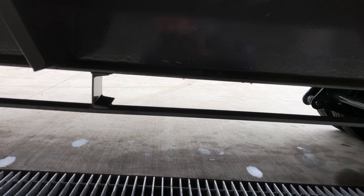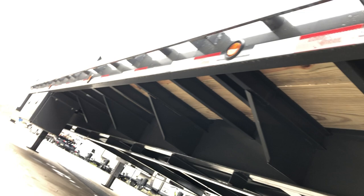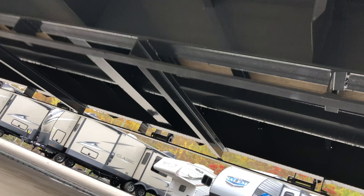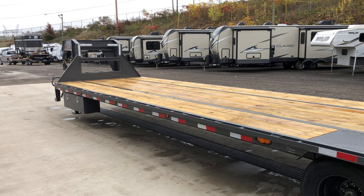You'll also notice the under-frame bridge — that's what goes between the bottom of the frame and your rubber rail material with the channel uprights. It's designed to spread your concentrated load, just like a big rig trailer that has load limits within a six, eight, or twelve foot span. The cross member spacing is 16 inch on center, those cross members pierce through the beam, and roughly every second or third cross member you'll notice the additional outrigger gussets. Underneath the trailer there's also a pipe bridge running front to back — in an off-road application, that helps keep the trailer from racking and twisting.